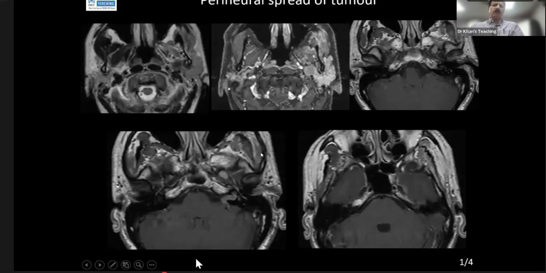Now, this case, I am going to go through it myself, and I might ask you some leading questions. This is just to give you the concepts of perineural spread of tumor. I believe perineural spread of tumor is a difficult one, but particularly in regard to foramen ovale, you must know it for your exam. Having said that, this is a very good example.